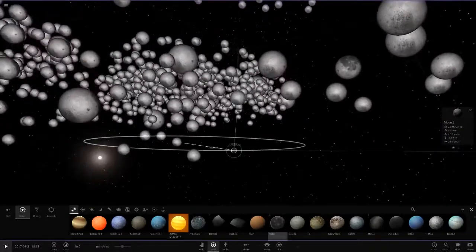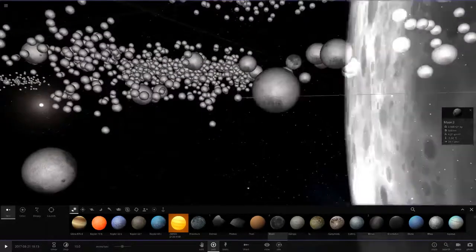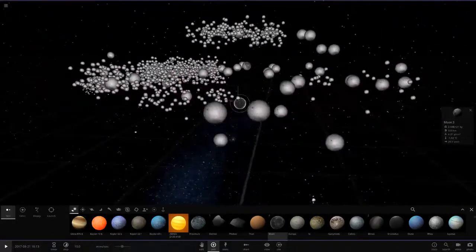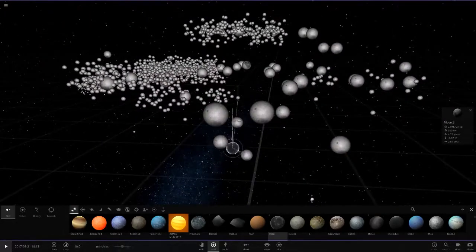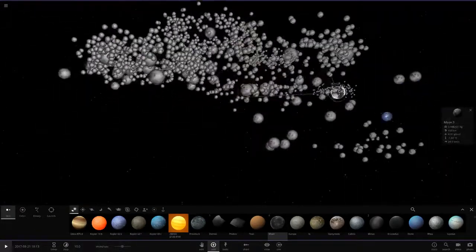Okay, so let's add some regular moons underneath here. So let's put them in still. And let's put them down. Like that. Just tons of them down here should make a difference, I'm hoping. Where's our Earth gone? Alright, it's over there.